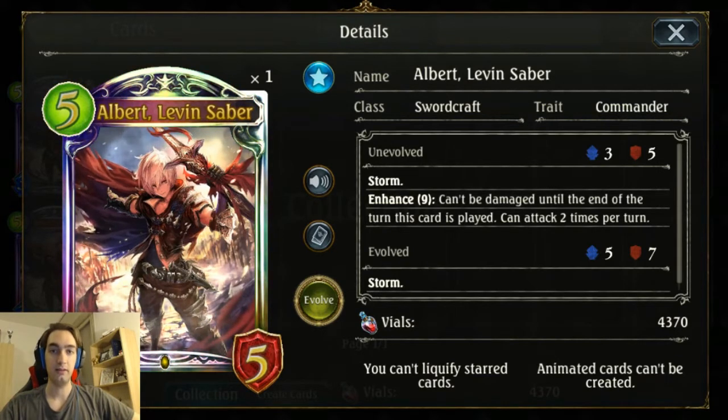But if Albert was a 6 play point 3/6, Swordcraft would not be able to play a turn 5 Albert into turn 6 Alvida, which is kind of an unfair thing when going face especially. But Albert itself would still be a very strong card, and it would still be a very good finisher on turn 9 too. So I think that would be a good way to nerf it.